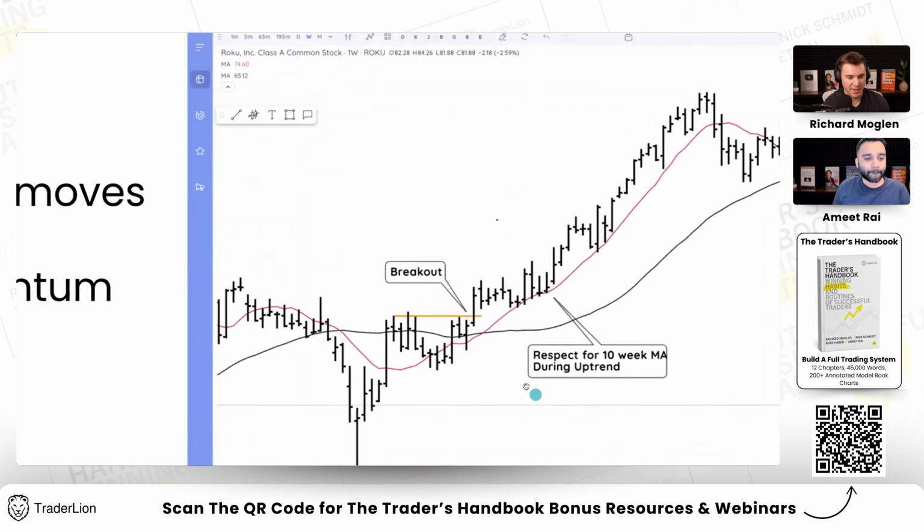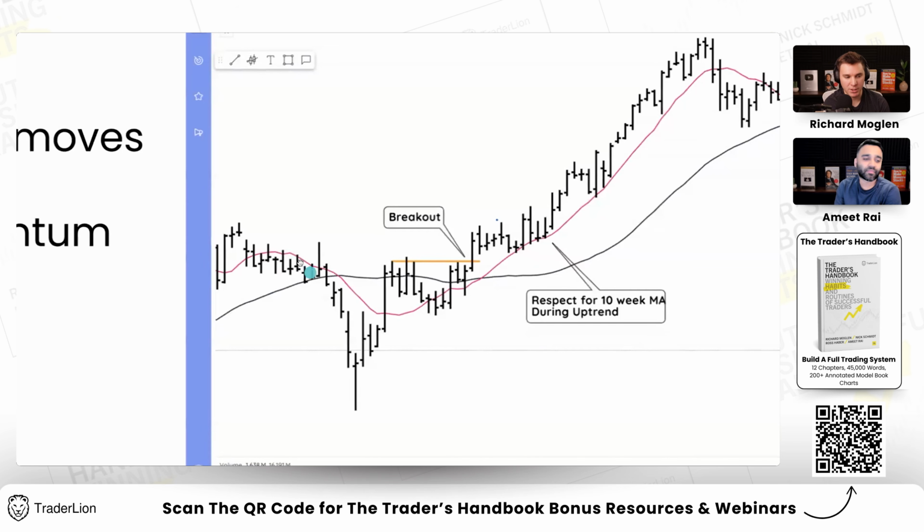And by the way, I want to zoom in. Sorry for all these asides, but there's just such great examples of closing range here. This bar, look at the closing range. The close is right here, by the way. It's right by the 10-week moving average. We tried to push up, and this is a weekly chart. So again, closing ranges work on weekly charts, daily charts, intraday charts. The concept applies on all time frames. We have a close well off highs. We have a fade. This starts the really significant part of the correction.